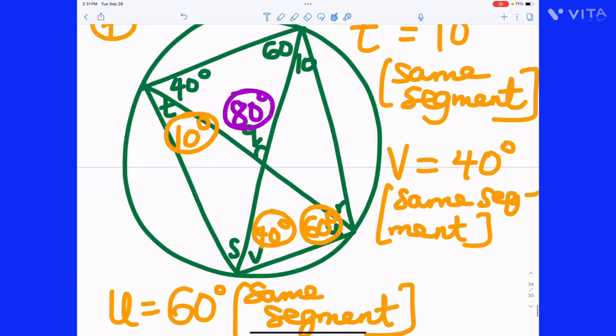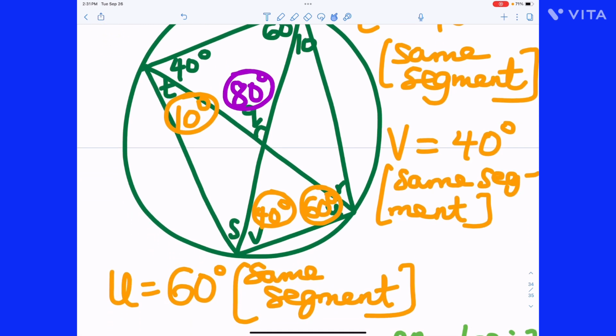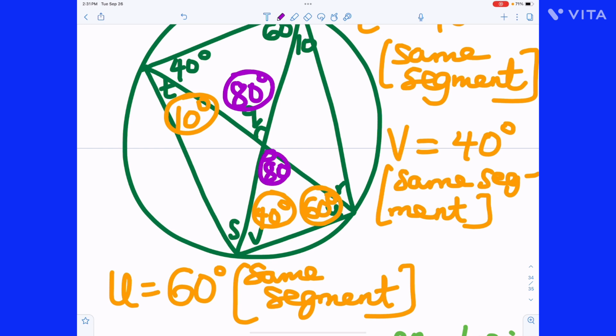I think I'm beginning to like this purple also. Okay, if Q is 80, this place too is 80. If Q is 80, vertically opposite angles are equal. If this place is 80, the remaining part of that straight line will be what? 100. So this place will be what? 100. Let me write it well. This place will be what? 100.